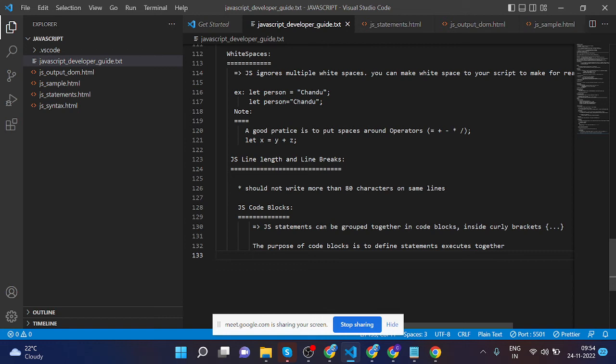Now I'm going to tell about JavaScript keywords. Some of the JavaScript keywords I'm going to tell about now.